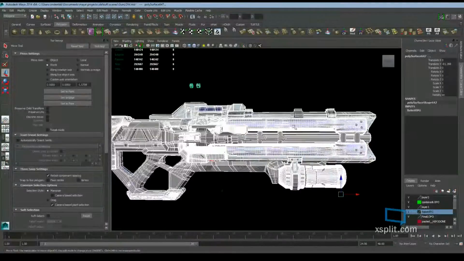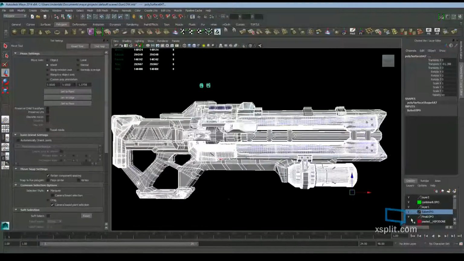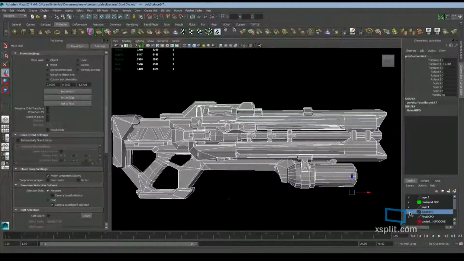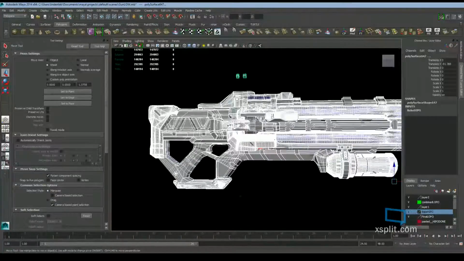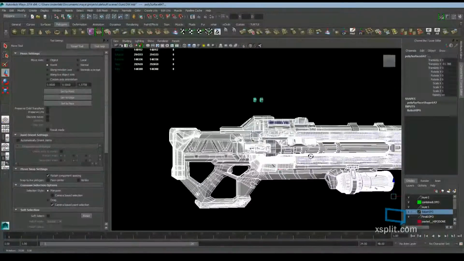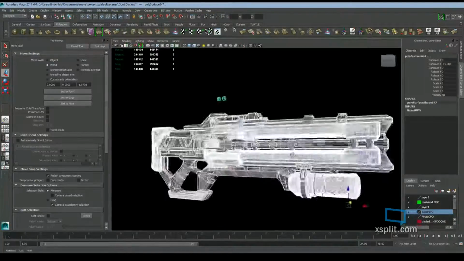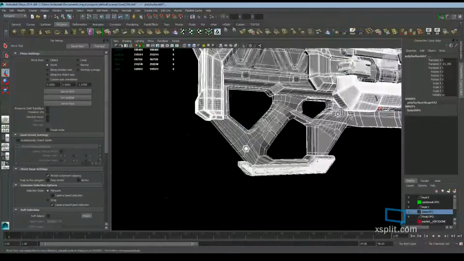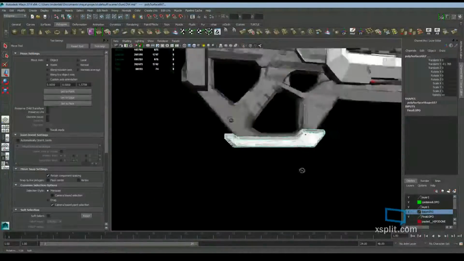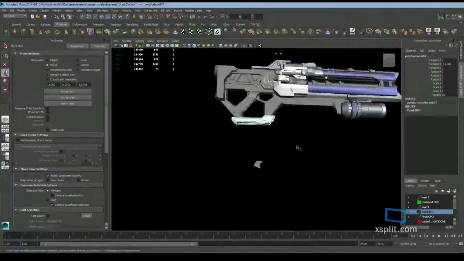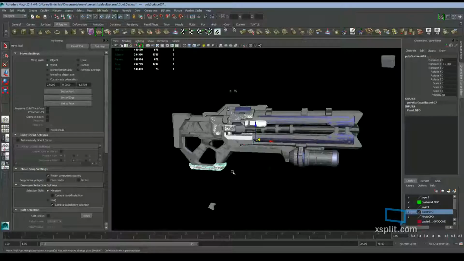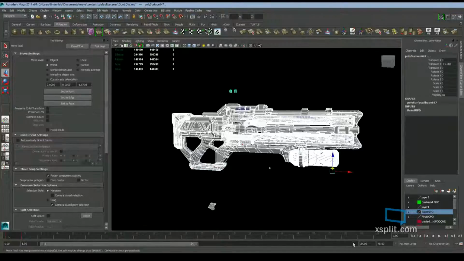So the first thing you're going to want to do, you'll notice we have our two separate layers still, the bake high polygon and the bake low polygon. At this point I've separated everything out into the individual components so that I don't drag multiple objects, because you're going to want to make sure that every object you drag, you're dragging both the high and low polygon version of it, essentially, so that it remains within its own limitations, so it bakes properly. Now I'm going to grab everything, and down here is your timeline.